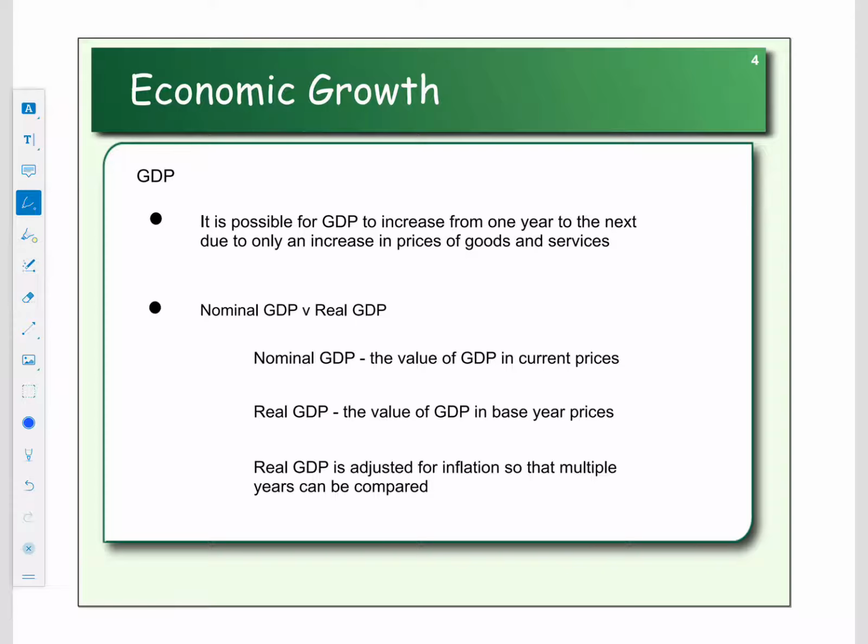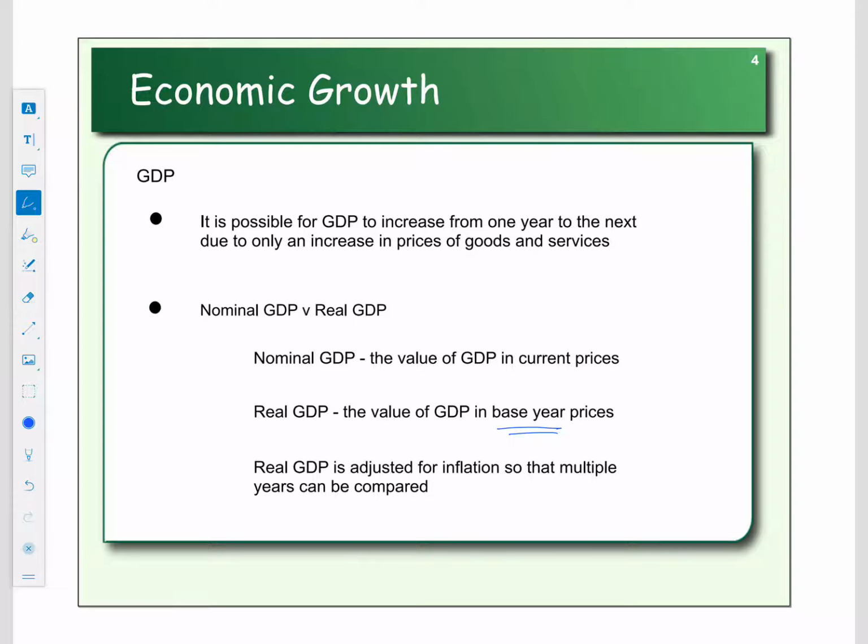What we're looking at now is when we look at that total value of goods and services, are we including inflation or not? So we'll look at it in terms of nominal or real GDP. Nominal GDP is the value of all the goods and services in current prices. Real GDP is the value of what you make in a previous year's prices. So you set a base year, some previous point in time, for which you're going to look at the value of goods and services that are made. This way you can compare the amount of goods and services you're making over time.